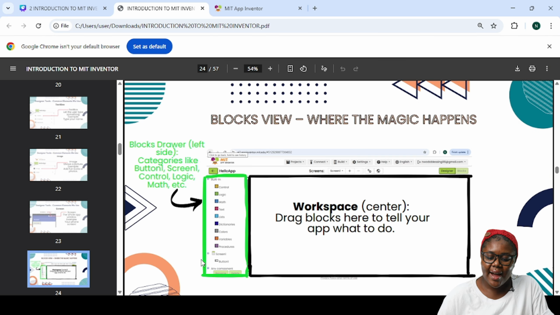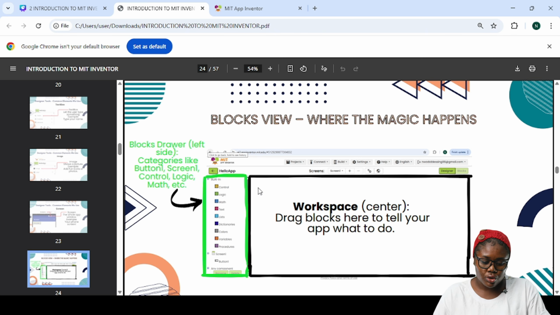So the next one we have here is blocks view, which is known as the blocks editor. Okay, this is where the magic happens. This is like the back end where you code, where you drag out your blocks. You know, I've been introducing you to these things. Maybe someone somewhere will be thinking, oh, she said it's block based, but then she hasn't shown us blocks. I've not seen any blocks. So this is where you're going to locate your blocks. Here is how the interface looks, okay?